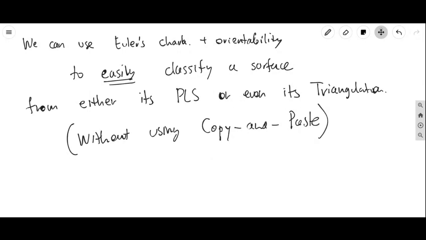So once you have the classification theorem and you know what the different kinds of surfaces are, then you can assert what the Euler characteristic is. So it would be circular if you avoid it. You use copy and paste to prove something, but when you have to actually classify a surface, you do not use it. You just use the Euler characteristic. So let me give you an example. This is the example that we did last time.